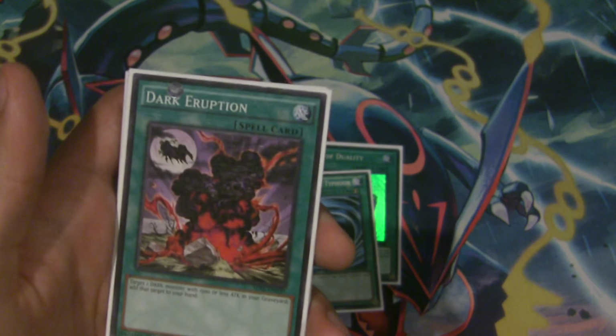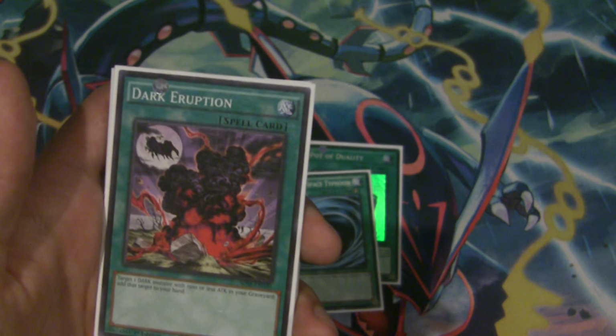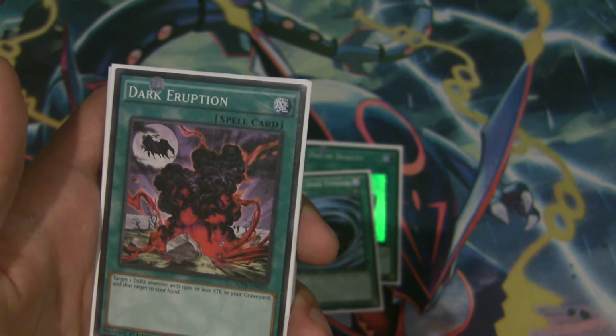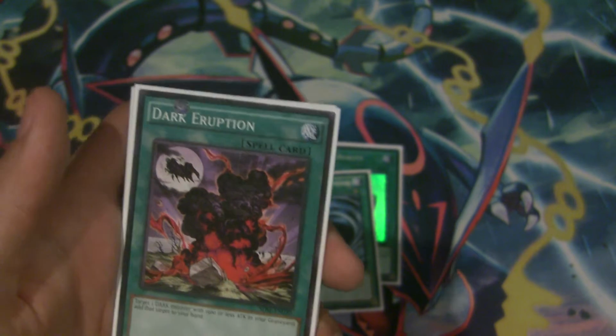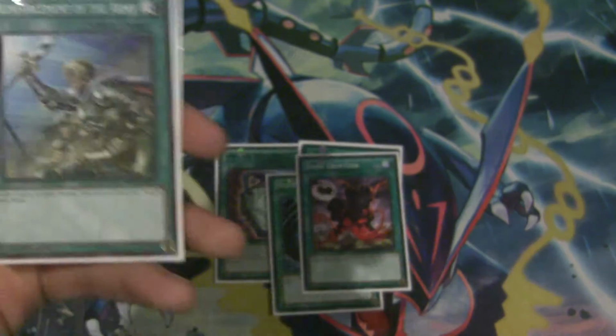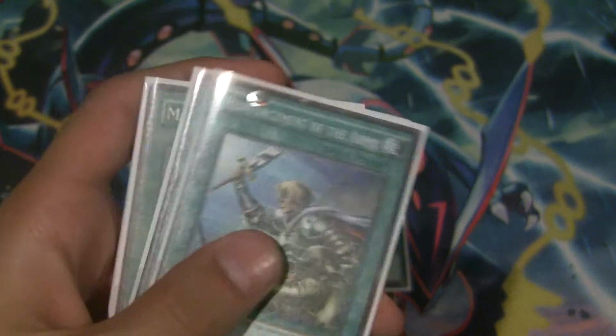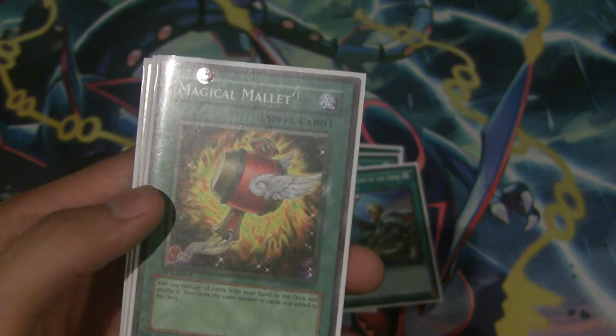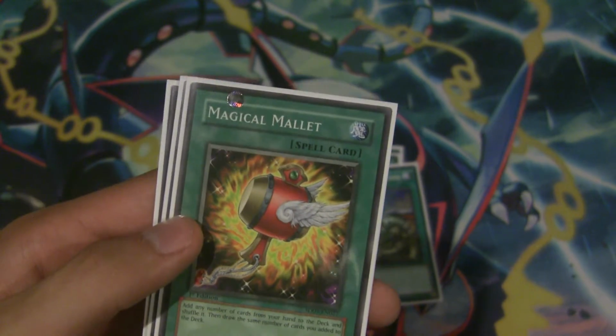I got one Dark Eruption: target one Dark monster with 1500 or less attack in your graveyard, add it to your hand, so get basically Junk Synchron back to your hand if you want it. But there's so many ways to do that anyway. Plus I'm running 3 of them, so Reinforcing the Army, and then Warrior Returning Alive. Those are pretty much staple cards there. Got Magic Mallet just because I like this card. It's fun. But it's also kind of helpful when it comes to shuffling.